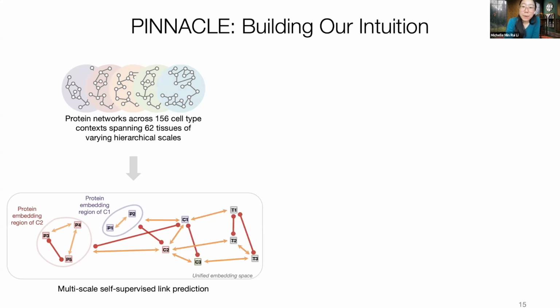And cell type and tissue embeddings are embedded nearby if they share an edge in the metagraph, otherwise they're repelled. The goal here is to learn an embedding space that is organized according to the behavior of proteins at each cell type based on network topology and interactions between cell types and the hierarchical organization of tissues.